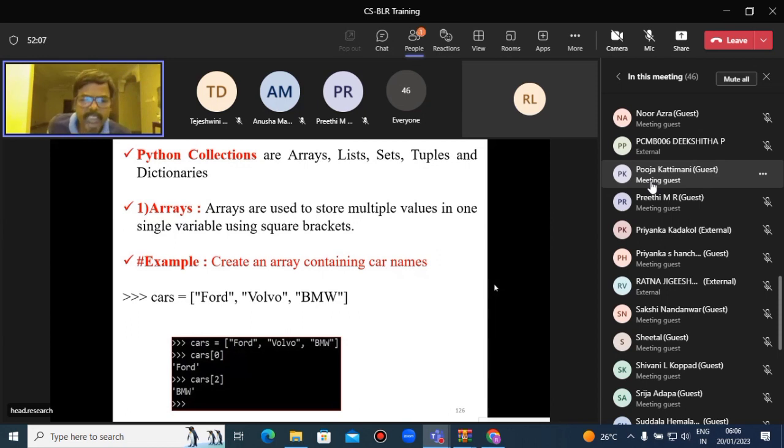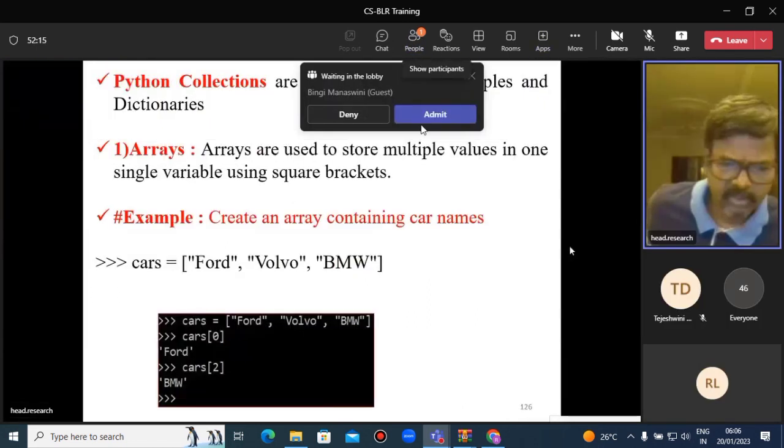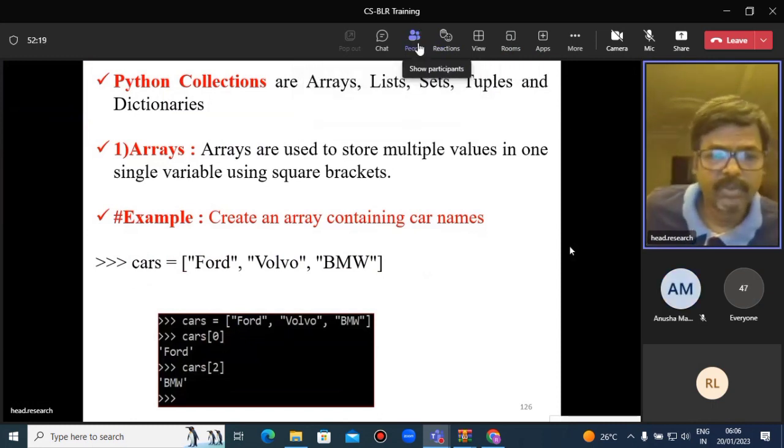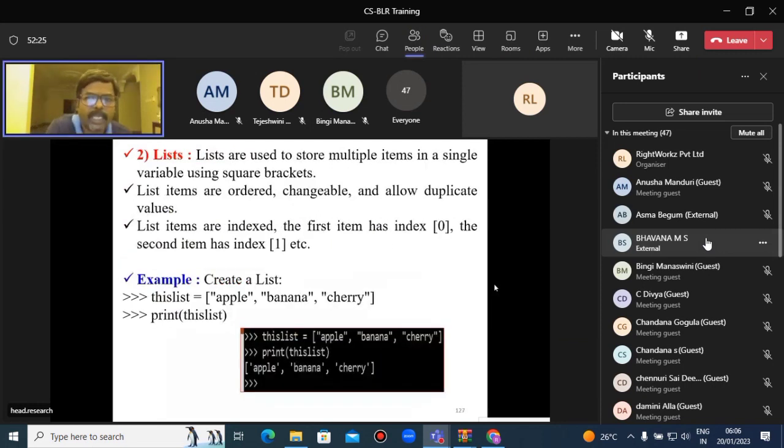In order to print, just type cars. It will print all the values. If you want to print the first element, cars of 0, that is called the index position. Cars of 2 gives BMW.